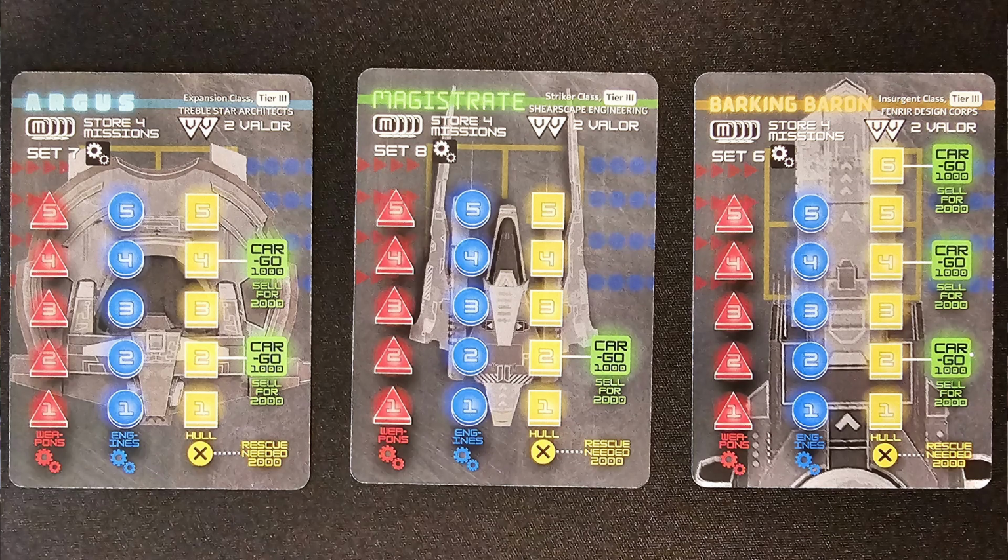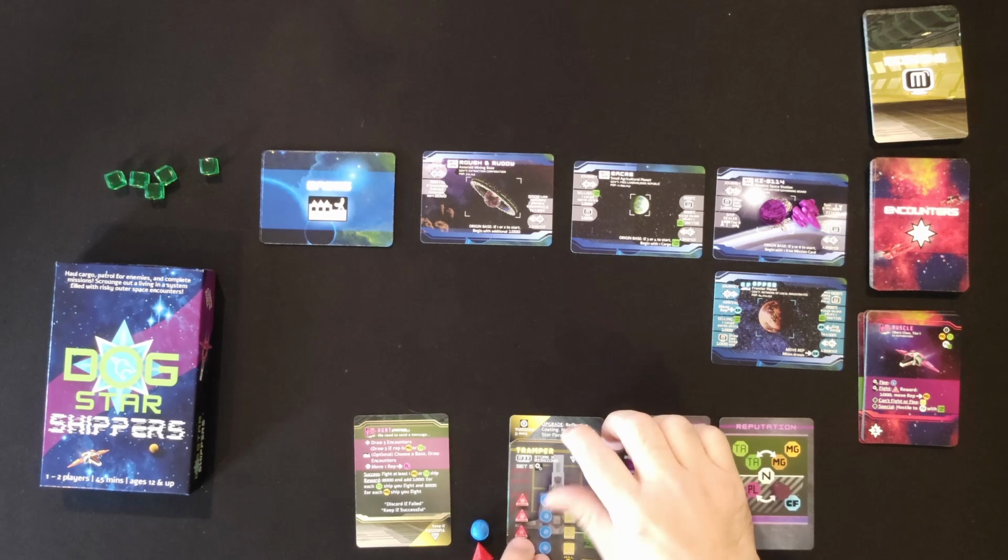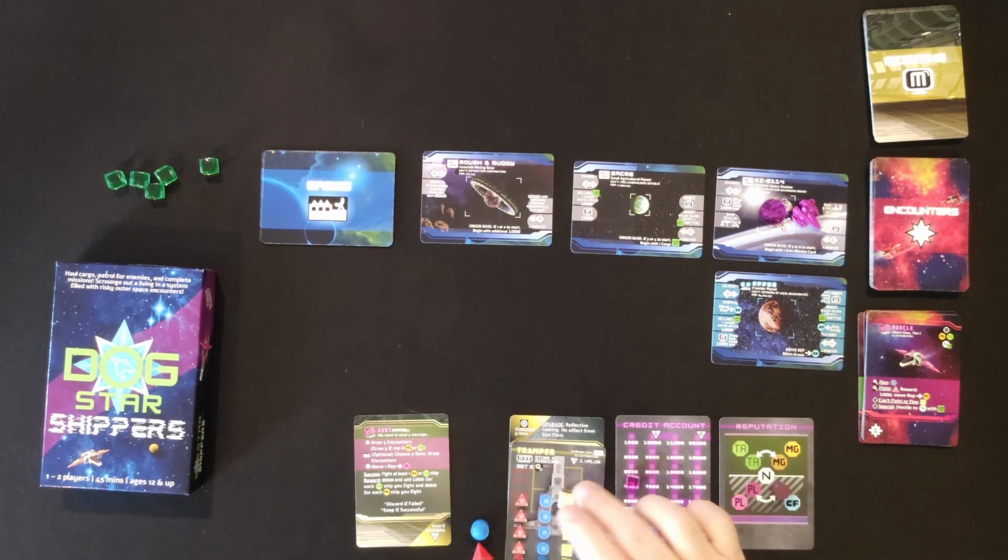Now, you can choose any ship except the one owned by another player when you are upgrading, even when upgrading from a Tier 2 to a Tier 3. When you upgrade a ship, you start with a full hull, so there is no need to repair your old ship before trading in. Your new ship also keeps any upgrades that you have.